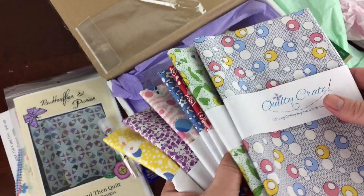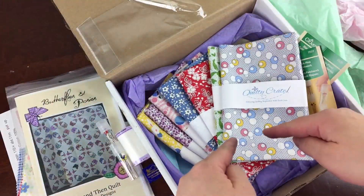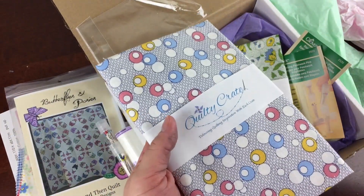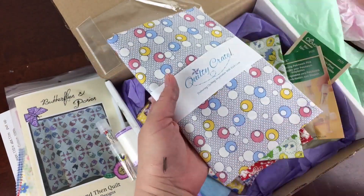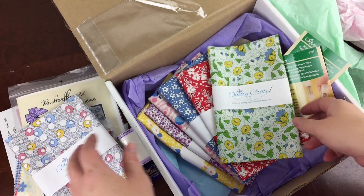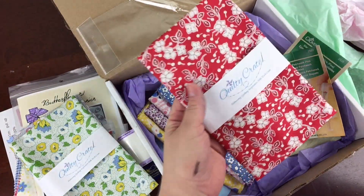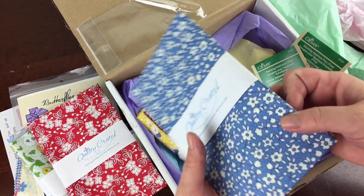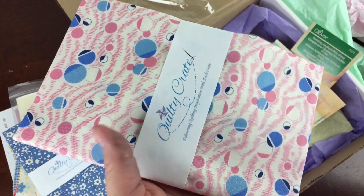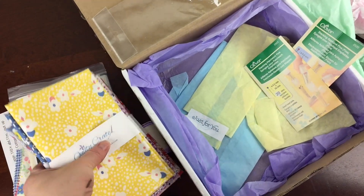I got seven fat quarters. If you are not a quilter, a fat quarter is a yard of fabric cut into quarters — you get the right kind of surface area to length ratio. I love this pattern; it's really, really cool. These are kind of like a retro design but with a modern interpretation. This one looks like a feed sack, and this one is just fantastic — it's like the modern look from the 30s. I just love them.